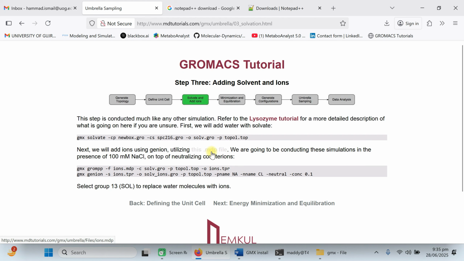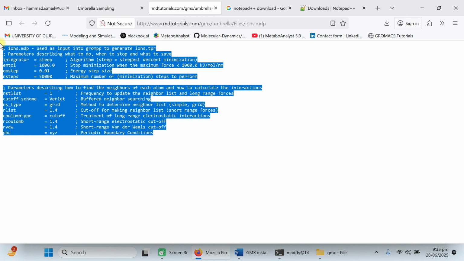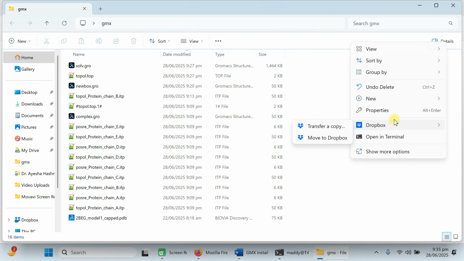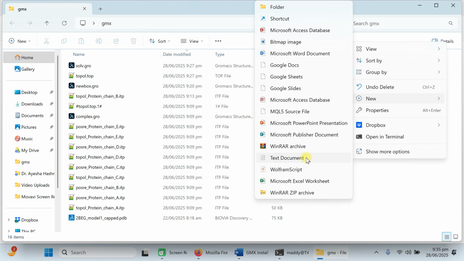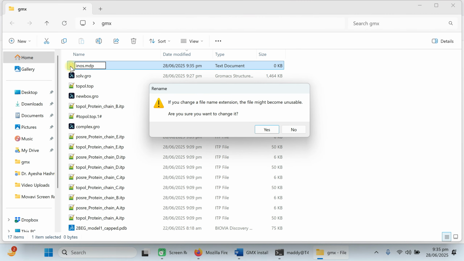next step. For the next step, we need a file. You can click on this one, open it, and this is the file with the name ions.mdp. So you need to copy all the content, go to your folder, create a new text file, change its name along with its extension from .txt, and name it ions.mdp.